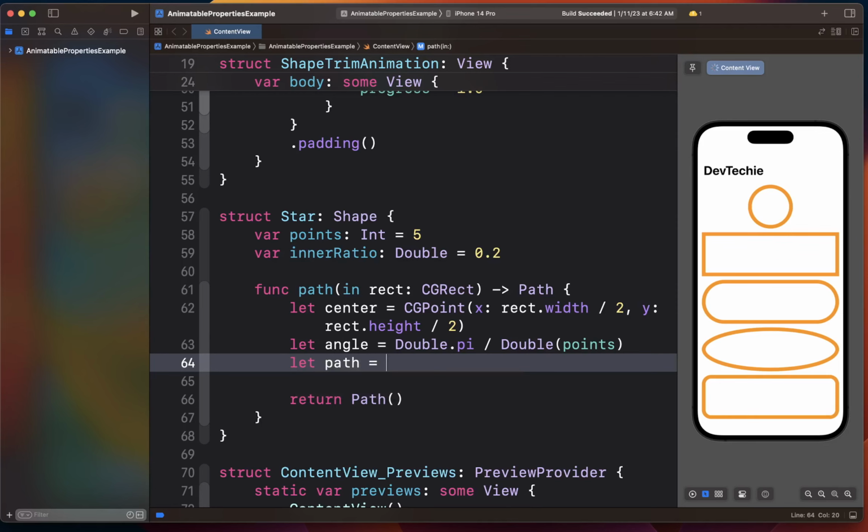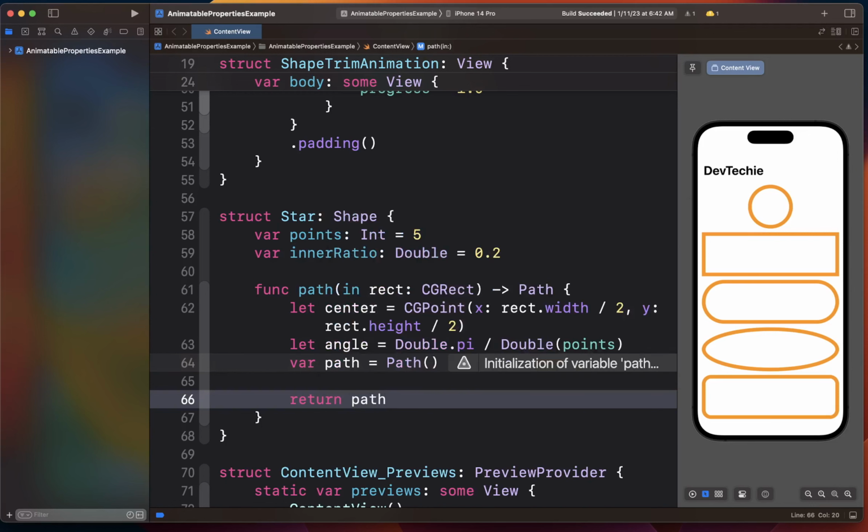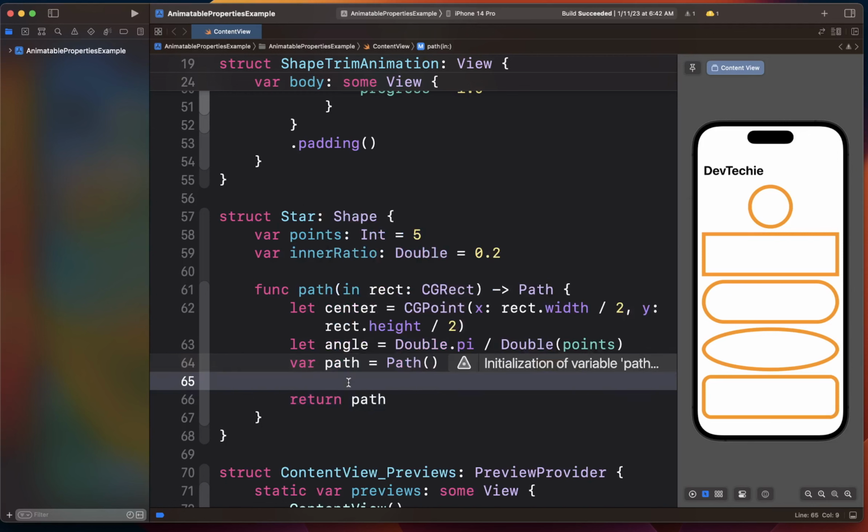Let's create a path, and this is going to be a variable, not a constant, because we want to modify this. All right, instead of returning this path, we're going to return the path variable that we have just created.